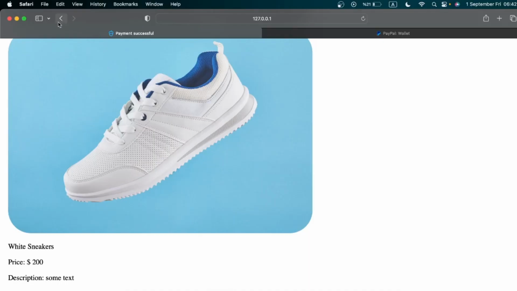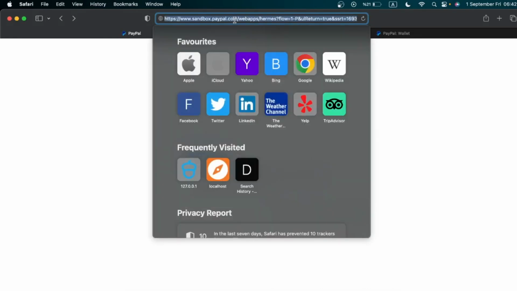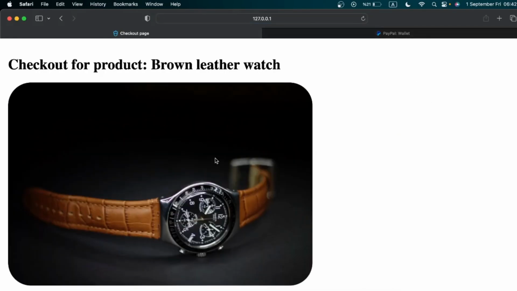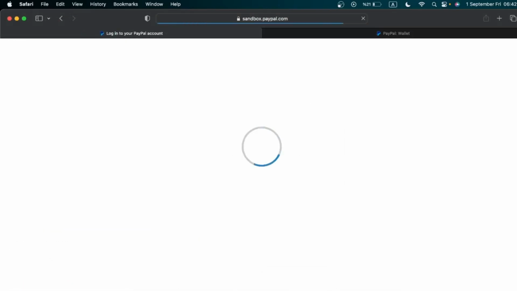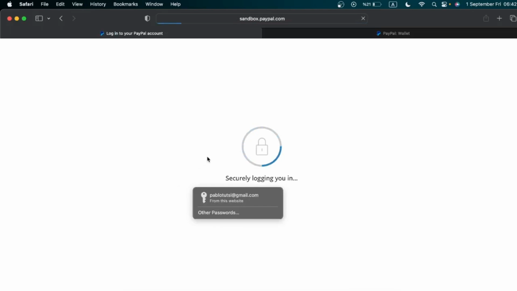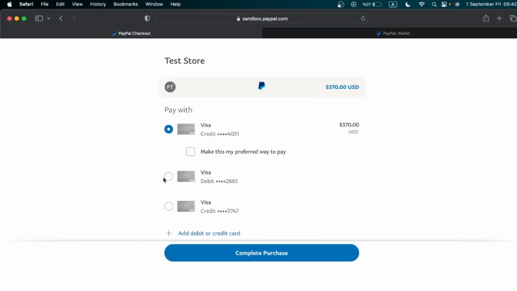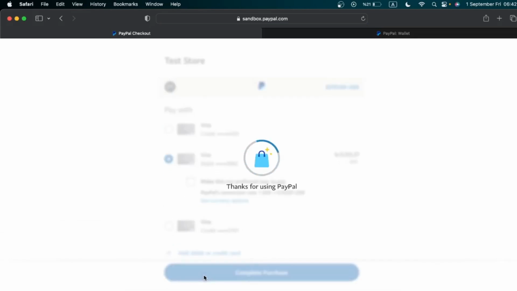We can test again to buy a different product. I will just go to the home page. Let's say, for example, I want to buy this brown leather watch. Let's purchase this. I'm going to select a different card, so let me just select the second one. I'm going to hit complete purchase.